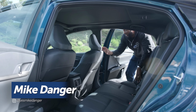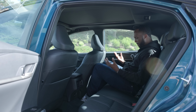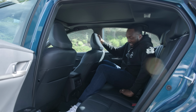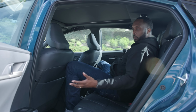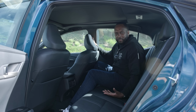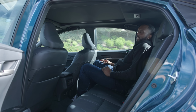Yeah, I wonder if I do fit in this new Camry. So this is set for my ideal seating position. And sure, I got about a half inch of leg room and my feet fit under the seat nicely. Headroom, if I'm wearing a hat, it may graze the ceiling a little bit, but tall people in this middle seat, let me tell you, that's a big no. If you spread eagle a little bit, sure, but if you have people on your left and right, they're not gonna be comfortable. And you don't wanna sit in the middle seat like a crazy person anyway if nobody's over here. So yeah, there's plenty of space in here for a tall guy. Good job, Toyota. Good job, Camry.